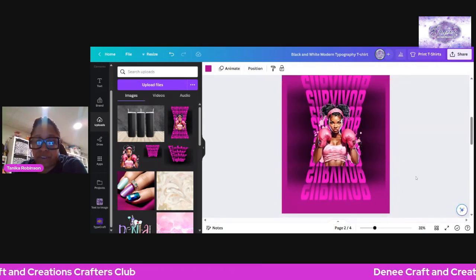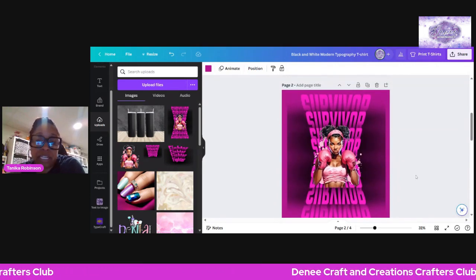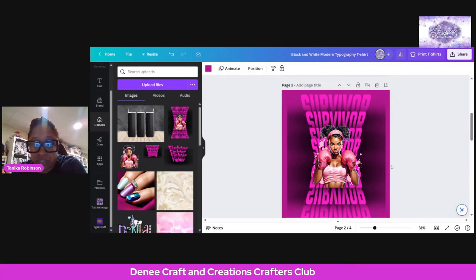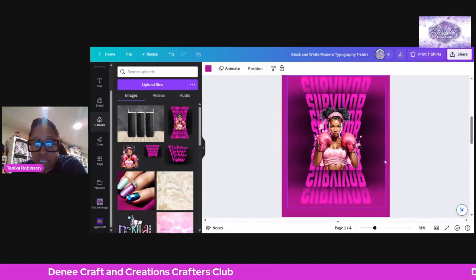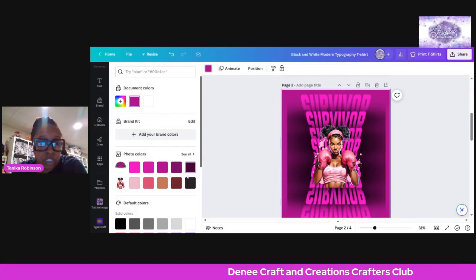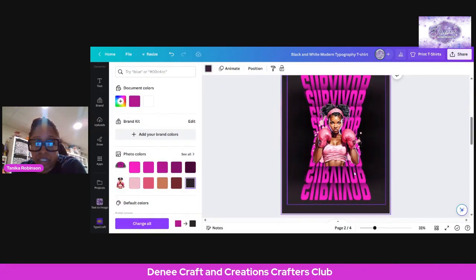I think this turned out really, really well. Like I said, I actually like the gradient background. It looks really, really nice. But you can change the background to whatever color you want. You can stick with the black. It's up to you. You can always change your colors, whereby it can just be bold.